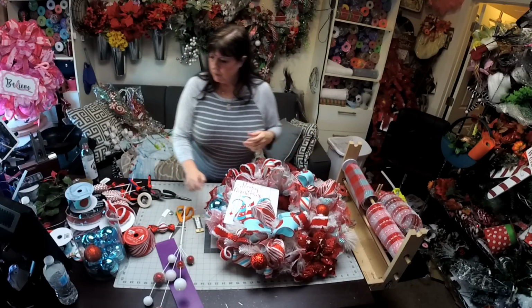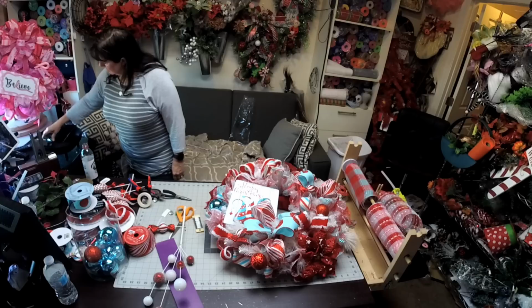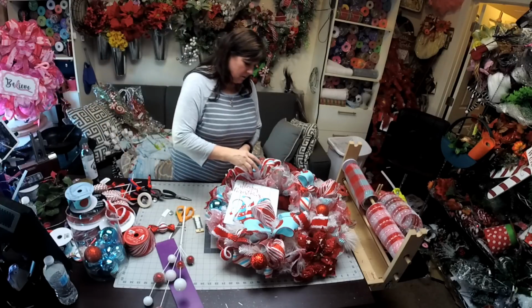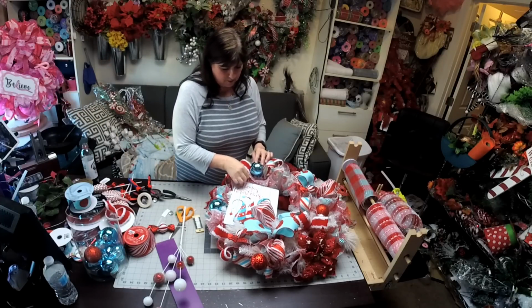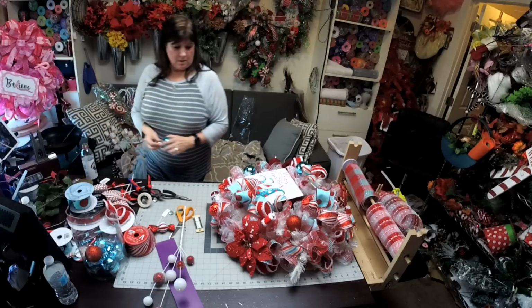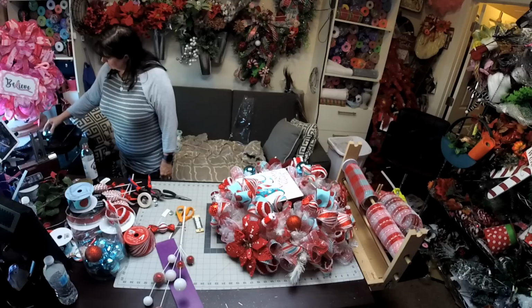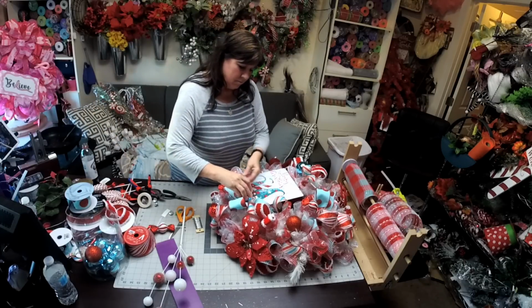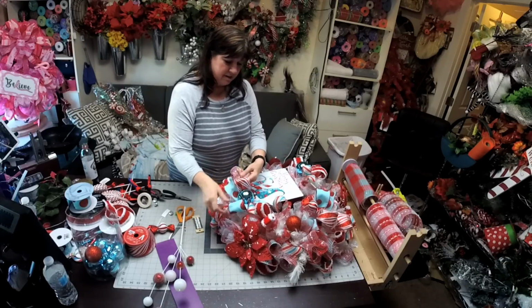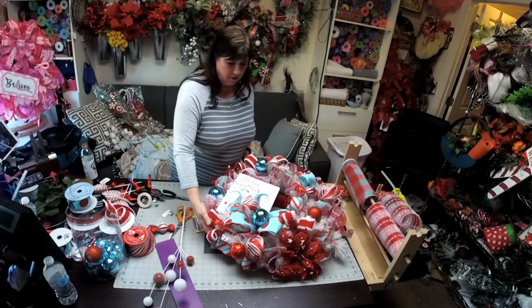I want to put a little bit more of the blue. So, let's put one up here. I want to make sure I get it right onto the pine so it will glue. There we go. I'm going to put one here as well. I love these. They're so bright and colorful, and they just really add something. Oh, that is so cute.